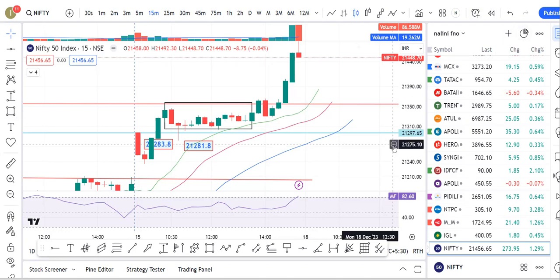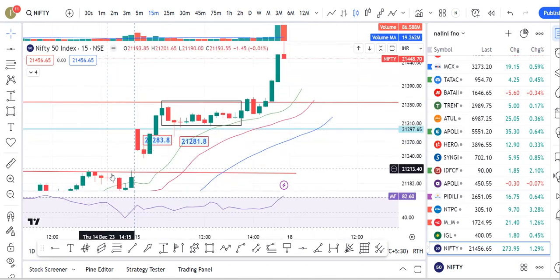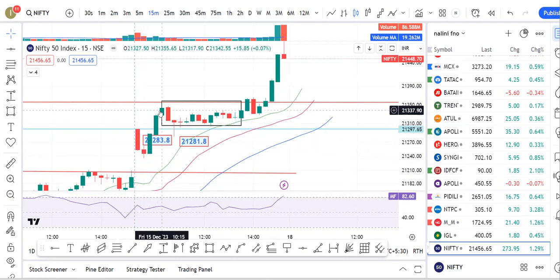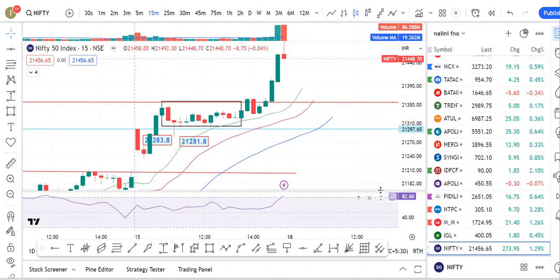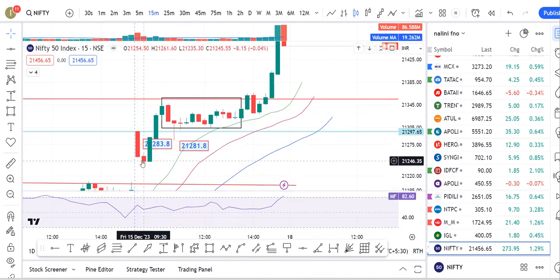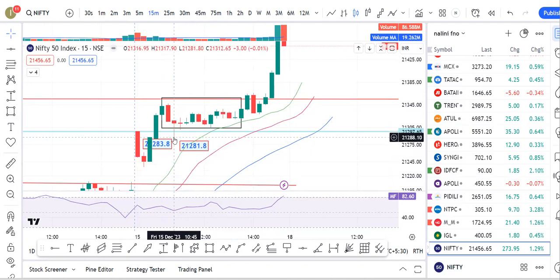Here, yesterday on the Nifty chart, in the morning, I'm on the 15-minute chart, 15-minute candles. You didn't see anything actually. It started coming down and it was a reversal. After that, see 1, 2, 3, 4, 5, 6, 7. The seventh candle, that is around 10:45. You can see a liquidity sweep.